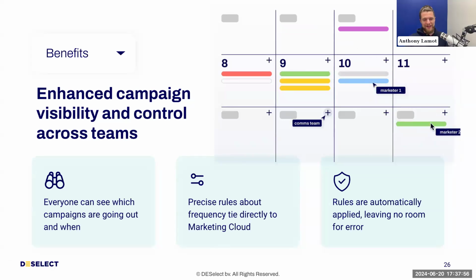I've heard it multiple times that customers try to solve for this, and I saw we had a few of those answers here too. Customers try to solve for it through spreadsheets or very expensive meetings where people get around a big round table and argue about which campaign has higher priority. That's a very difficult process, but on top of that, no one leaves those meetings in full confidence, because it's almost impossible to figure out, at the individual contact level, which person has been in which campaign and which not. So it's very hard to do this. That's why you really need to do it in an automated way if you want to do it well and somewhat efficiently.